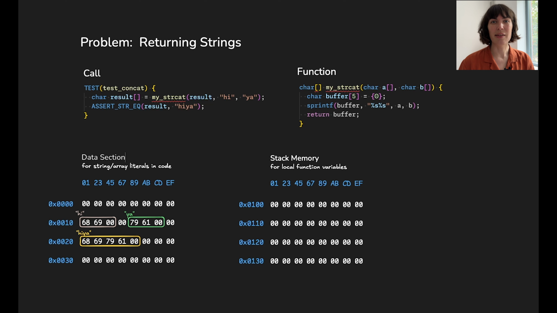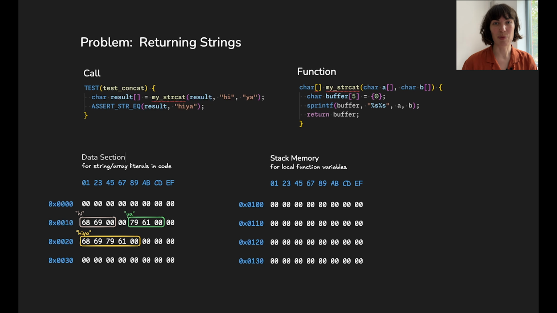So now we're going to look at the conundrum of how do you return a string or an array from a C function. And for that, we're going to have to look at how memory works in a C program. We're going to look at 3 different examples. The first one is not going to work, not a viable solution, but it's the one you might jump to if you're used to higher level languages. The second one involves buffers, and the third one involves allocating memory on the heap. I'll explain all that when we get there.